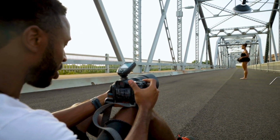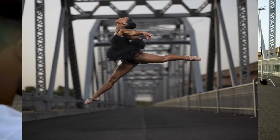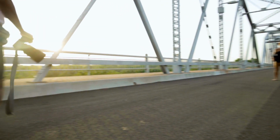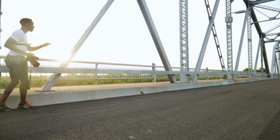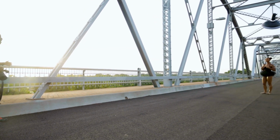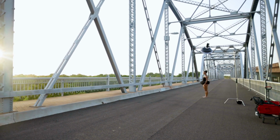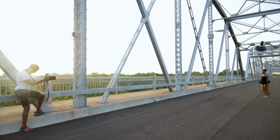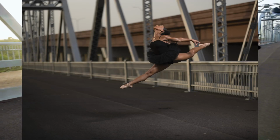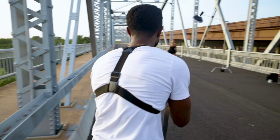All right, let's try one more time. I love that. I wonder if there's anything I can change. Yeah, let's do it again. I'm gonna try it from a different angle. Same shot, same exact composition. No, I like it. I just want to see if I change it, if anything different will happen. So let's try it again. I love that. One more time.